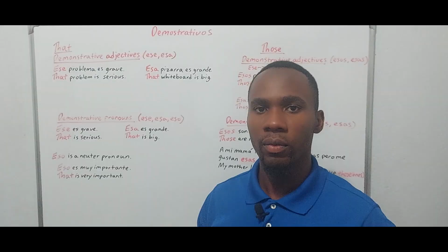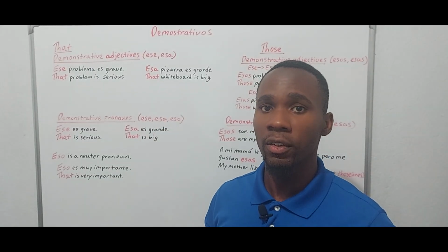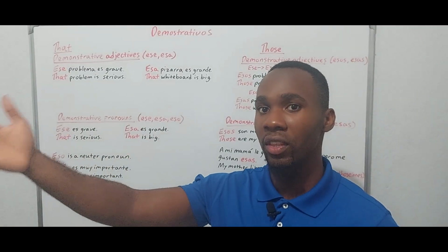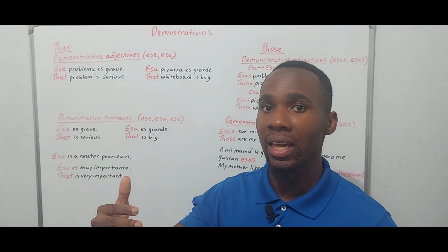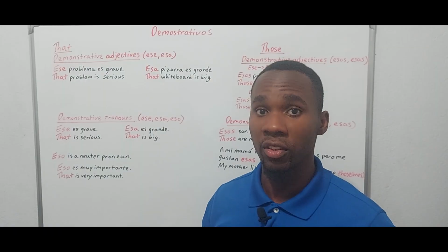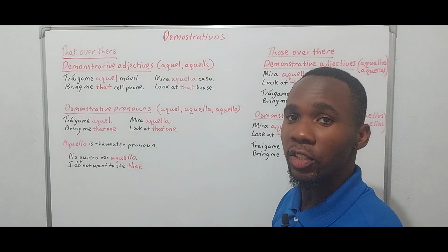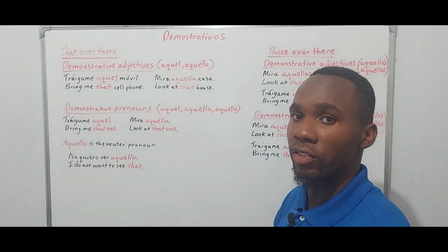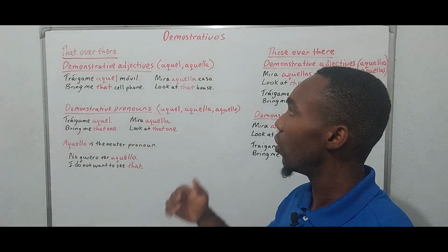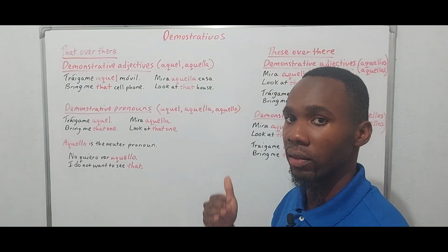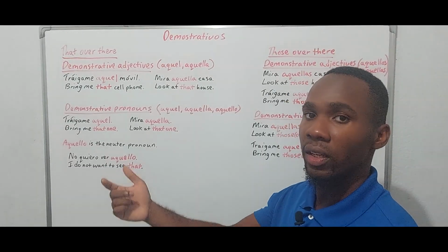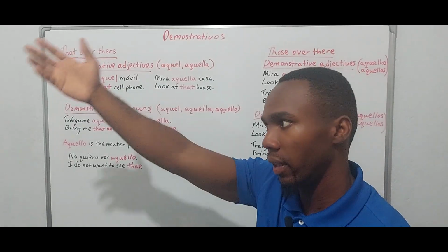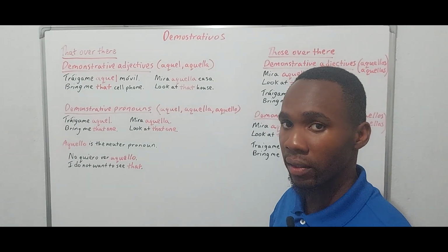Okay. So this is that. Now we're going to end off by looking at another demonstrative, which is that one over there, which is going to be an object that is even farther away from the speaker. Let's get to it. So we have reached the final demonstrative, which is that over there. In Spanish, this would be aquel or aquella if we're talking about it as an adjective. Now, that over there is going to be an object that is farther away from the speaker. So we have this, that, and that over there. But it will still translate as that, right?